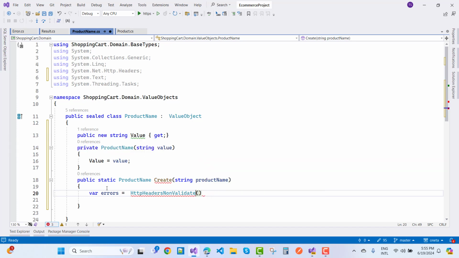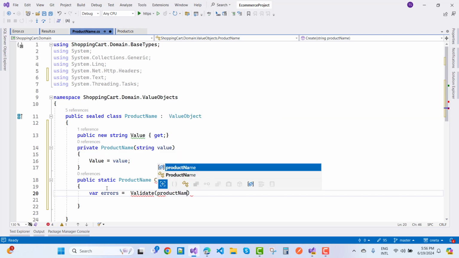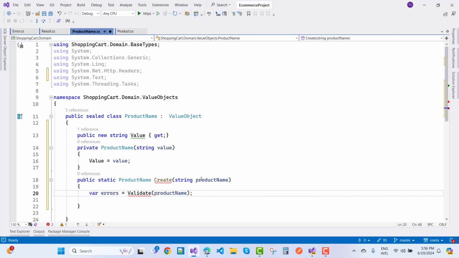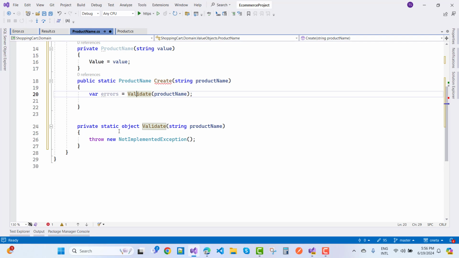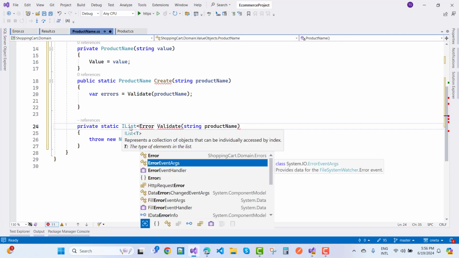So validate is a method, and in which you can just define product name. I want to validate this product name. So just use control dot and generate a method. And here we have a static. The object is a list of error. So I list of error here.